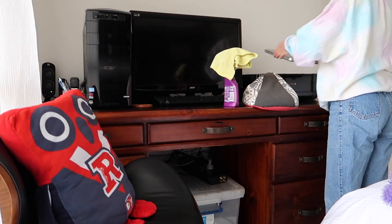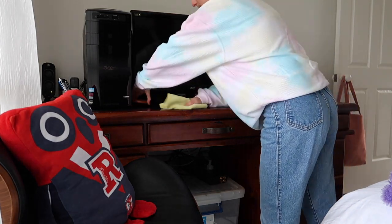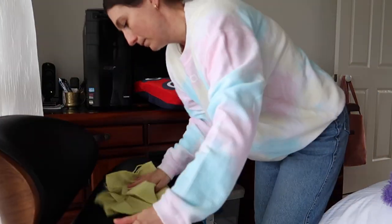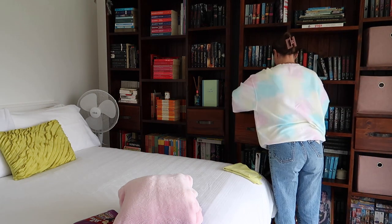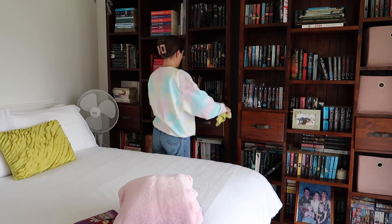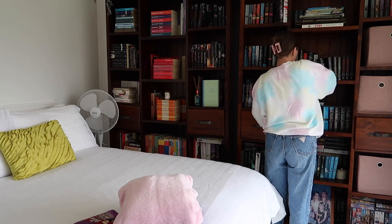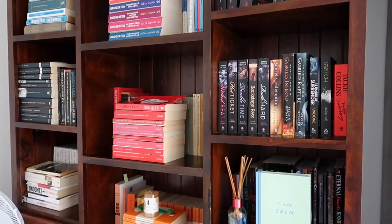Next up I'm going to go in and dust down the study. The computer desk and both of the bookcases in here were mine once upon a time, but I ended up giving them to mum and dad and they look fantastic in this space. Because we've got three rooms and three kids, and I sometimes stay down here, this ended up being my room. There is a bed in there as well, which makes the space quite cluttered. Last year while I was staying down here, I decided to reorganize the left-hand bookcase, color coding all of the books to make it look more aesthetic. The bookcase on the right features all of mum's books — I wasn't allowed to touch those ones, as they're categorized by author and she's got a little system happening.